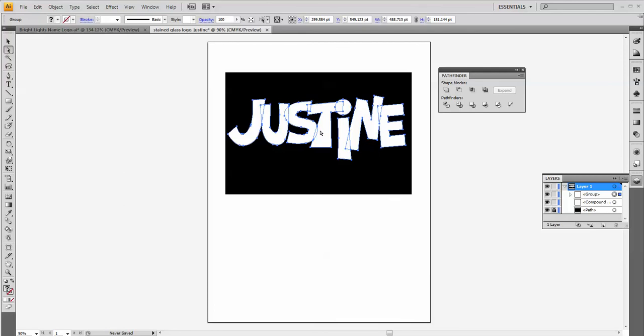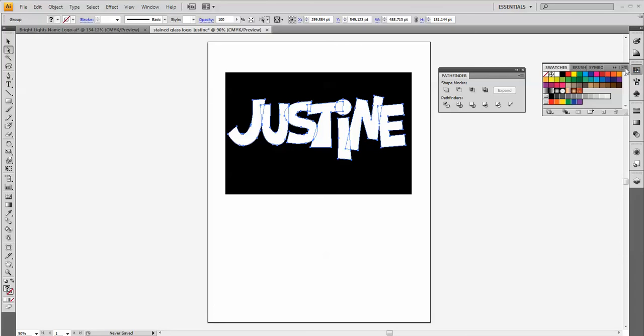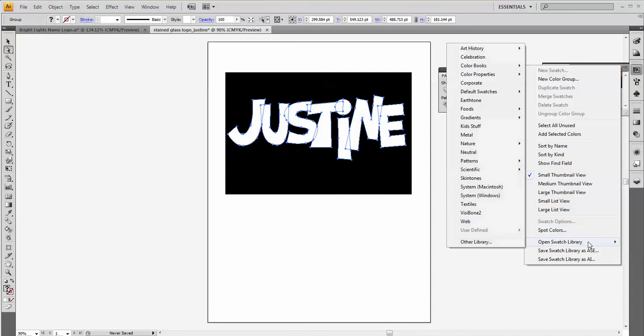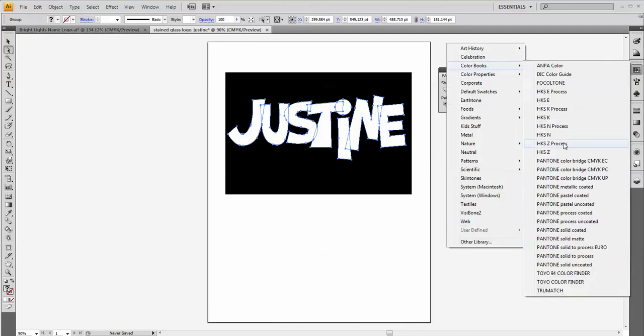So number 11 on the handout, what I'm going to do is open up the Swatches panel so that I can have lots of colors to choose from. The Swatches panel is this icon right here, and I'm going to click to open this little menu in the right corner and go down to Open Swatch Library, Color Books, and you can look at these different ones and choose one that you like, but one that I find has lots of different color choices is True Match.